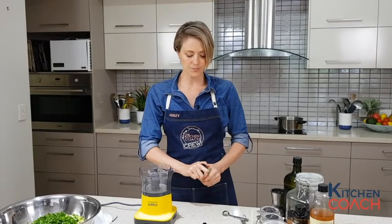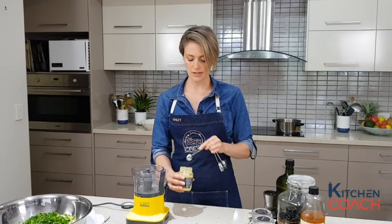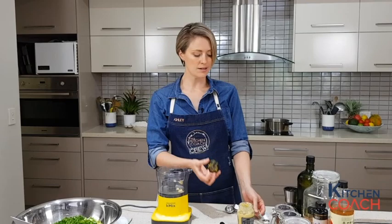Like I said before, I have done this with a very fancy organic Dijon that ended up flopping quite regularly, so I'm guessing it was either the turmeric or something that was in it that was making it flop. So we're just going to start off with about a teaspoon or a little bit less even of Dijon. Now, if you don't have prepared mustard and you don't like keeping this around, you could just be using mustard powder as a spice, and that will probably get you a more consistent result. So that's an option as well.